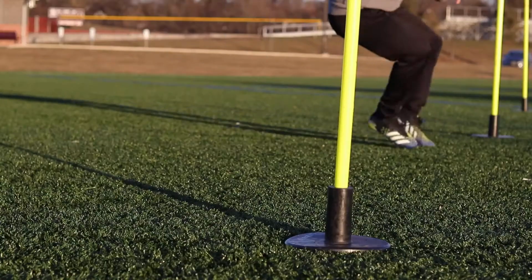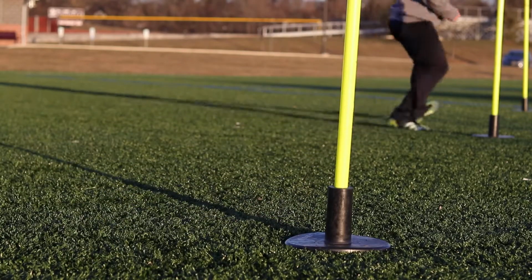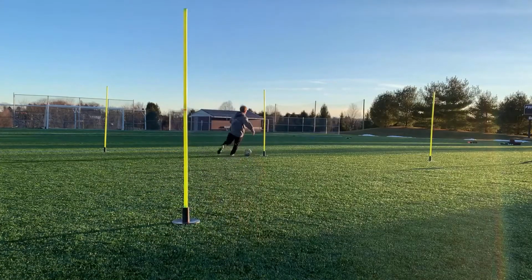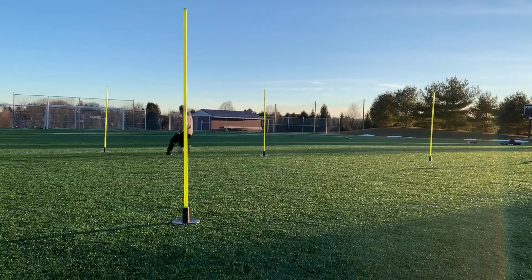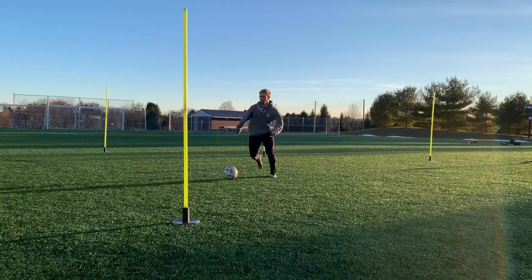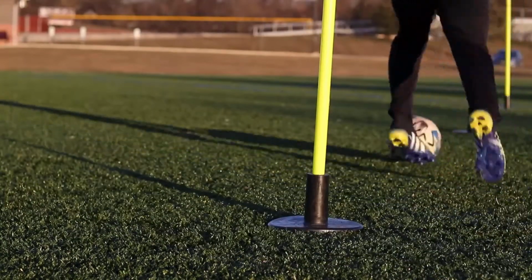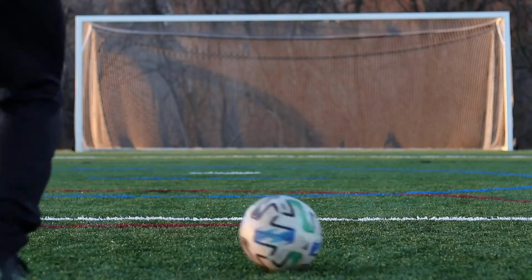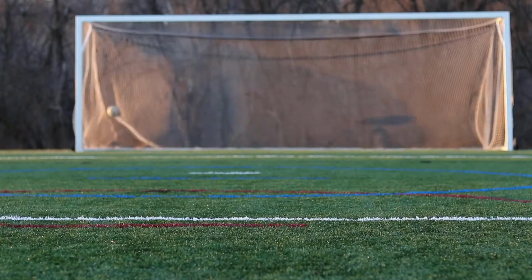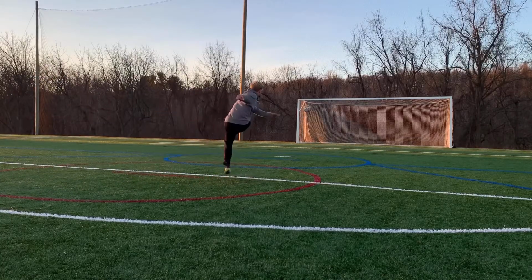I needed to relace the cleats because I actually made them too tight, but once I got the lockdown correct, it was very clear that the ability to change directions in these boots was very, very good. I repeated the T-test with the ball a few times to see how I could change direction at speed with the ball at my feet, and was really impressed. So you can definitely tell the Demon Skin does a good job of gripping the ball, and I feel that over time you'll get really comfortable with that texture. When I was hitting a few shots, I definitely felt like striking the ball with the laces was a little bit more difficult, but when I was curling the ball, the Demon Skin really helped me wrap around it and get really good curve.